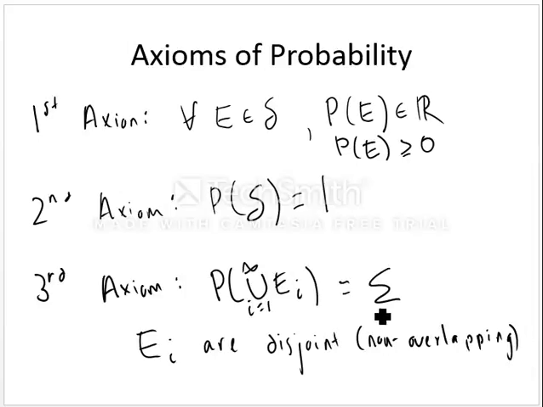Well, guess what? If that's true, then the probability of the union of all of those events is the same as this infinite sum of the probability of each individual event. Again, this seems so clear, but we must make these assumptions to go on and define our probability rules. So in the next video, I'll do the probability rules.